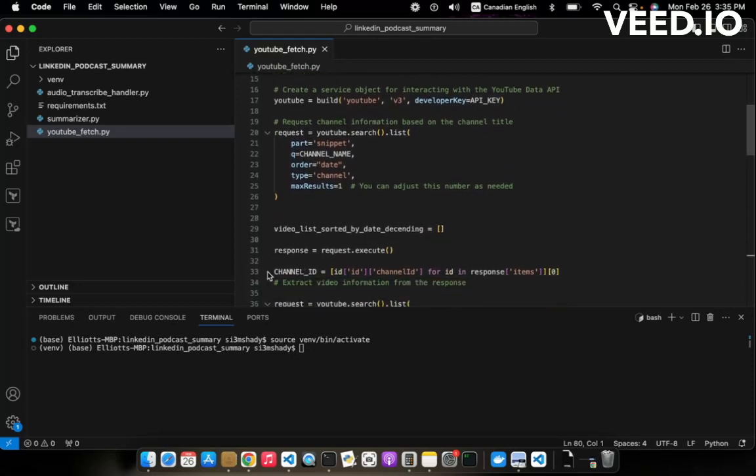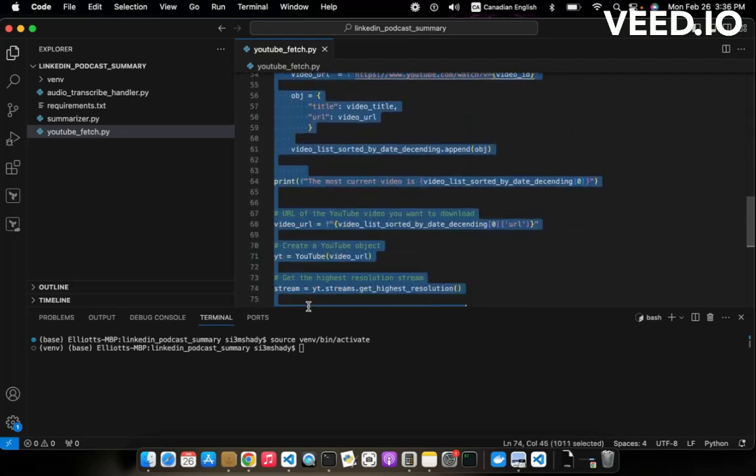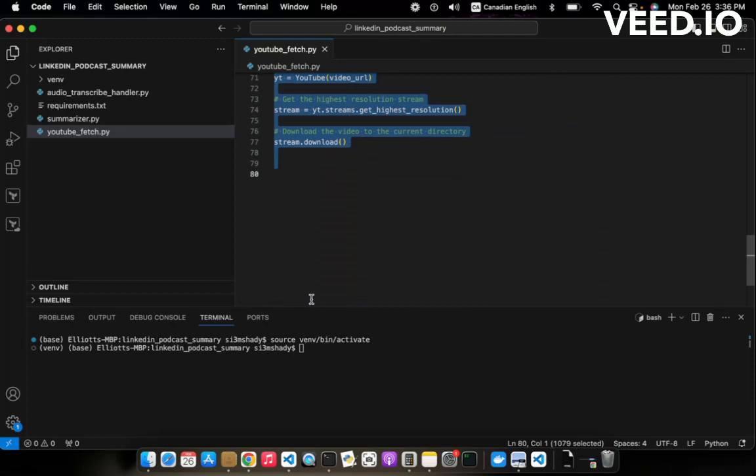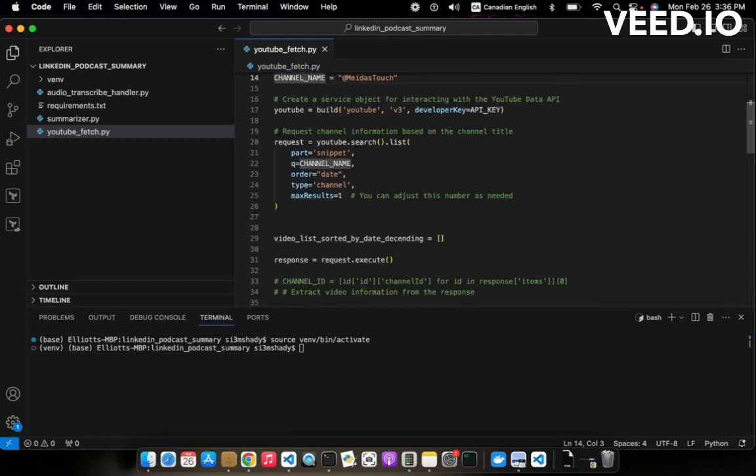So let me just go ahead and show you that real quick. Okay, so first I actually need to install those dependencies real quick.